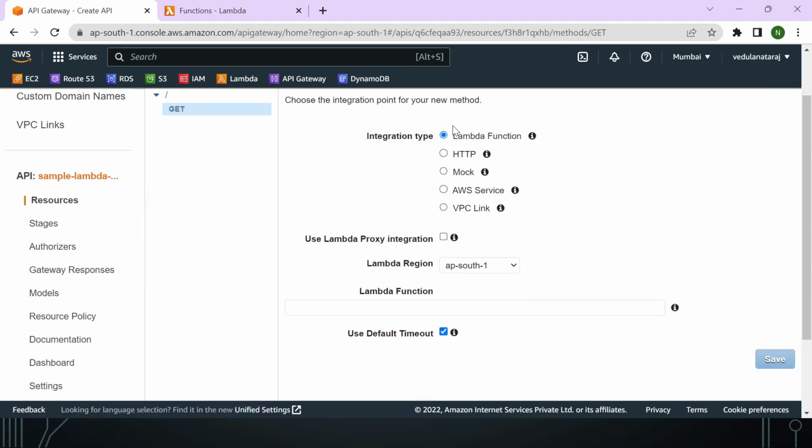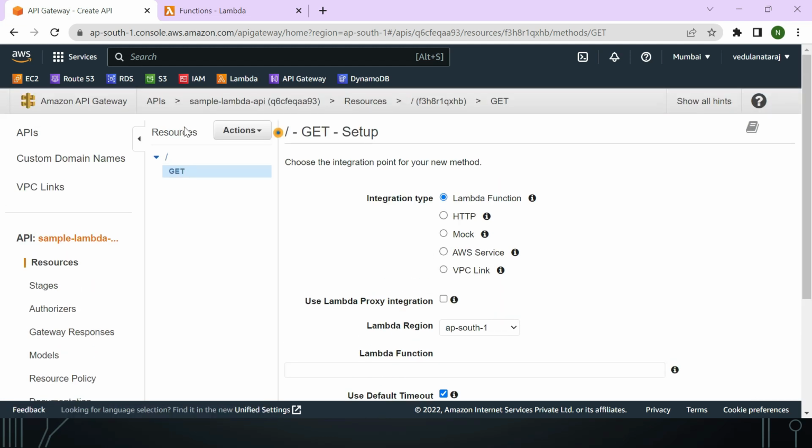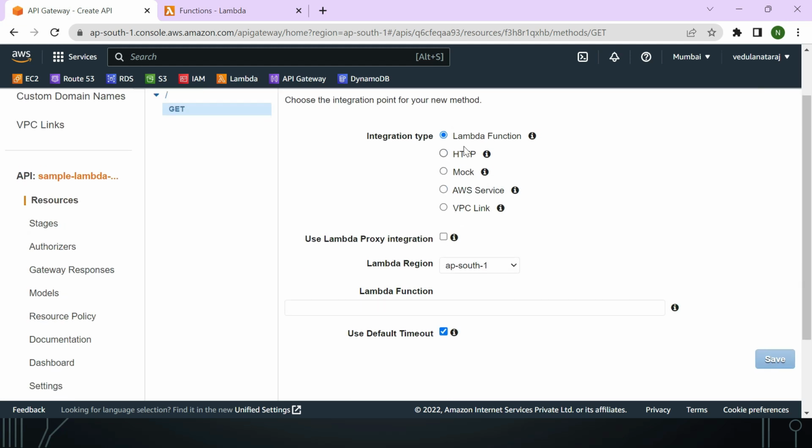Here you see the integration type, where you mention that you are creating this REST API in API Gateway to integrate it with a Lambda function. Then make sure you select use Lambda proxy integration. If you don't, the API Gateway or the Lambda function will not respond to this invocation properly.